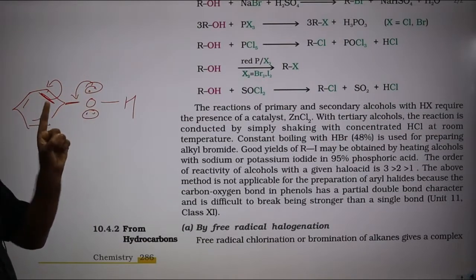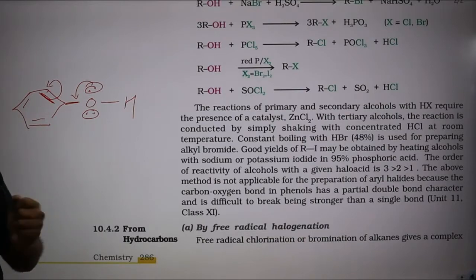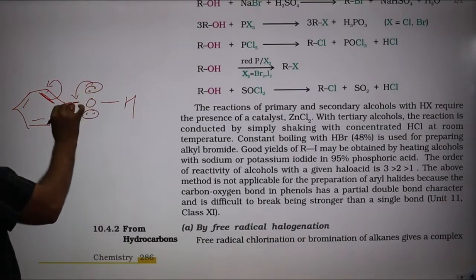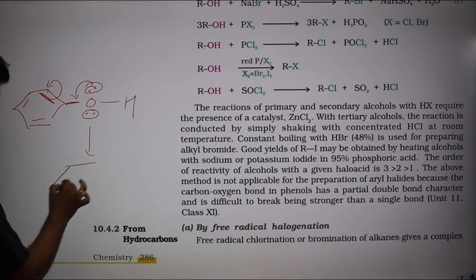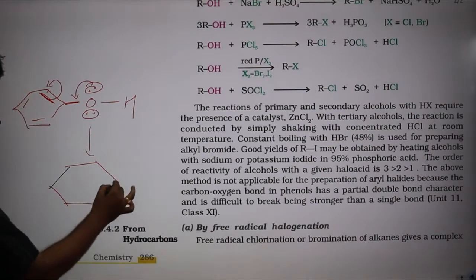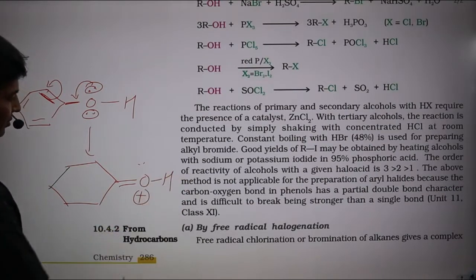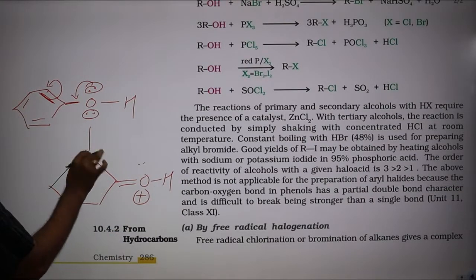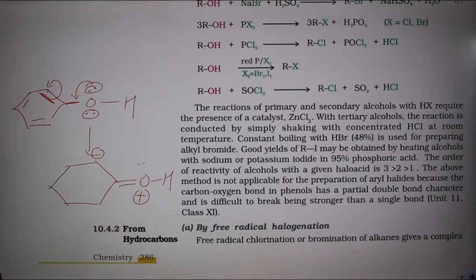So you can see one lone pair is capable enough to form one single bond, because one single bond carries how many electrons? 2 electrons. One lone pair has 2 electrons already. So when it is moving this side, it will be creating one more bond. We have a double bond, oxygen lost one lone pair, and now it will be carrying a negative charge. So you can see a partial double bond is generated due to the resonance.